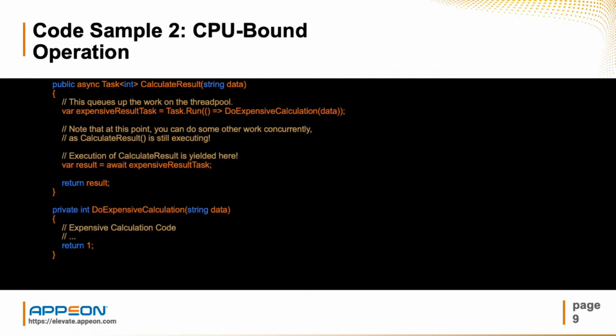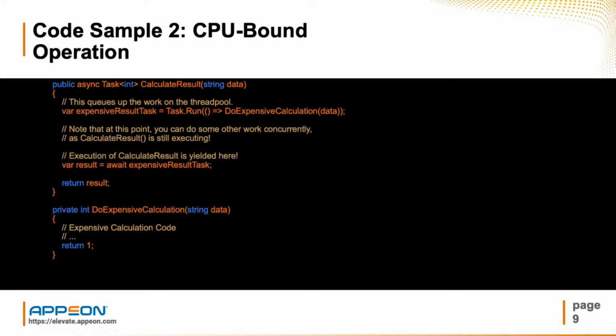Now, CPU-based async code is a bit different than input-output bound async code because the work is done on the CPU. There's no way to get around dedicating a thread to the computation. The use of async and await provides you with a clean way to interact with the background thread and to keep the caller of the async method responsive. Async and await are the best practice for managing CPU-bound work when you need responsiveness.